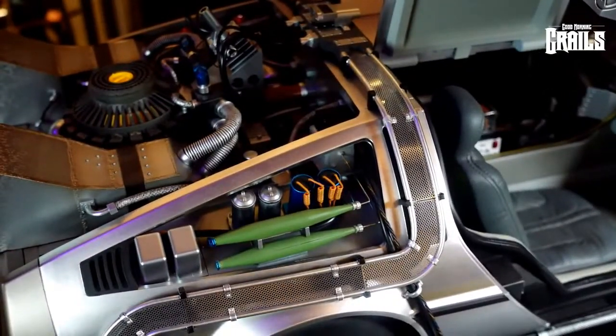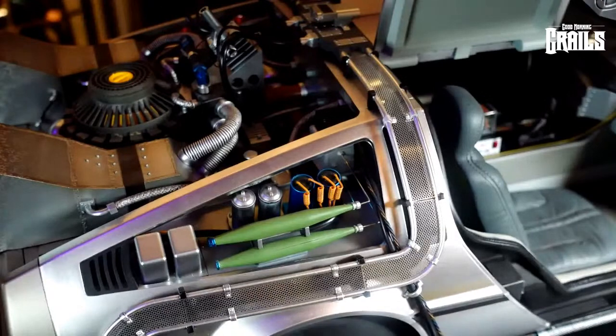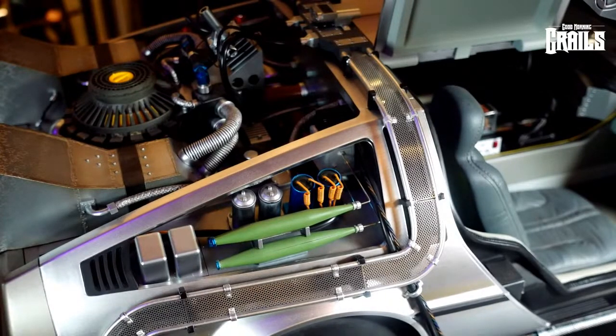See all the little details on it. Put some light on that. All the other little transistors and components and doohickeys and whatnot. Looks great.